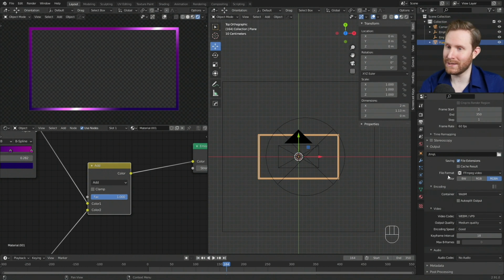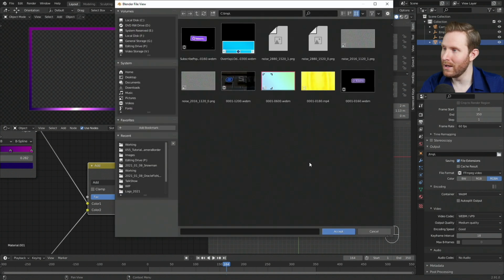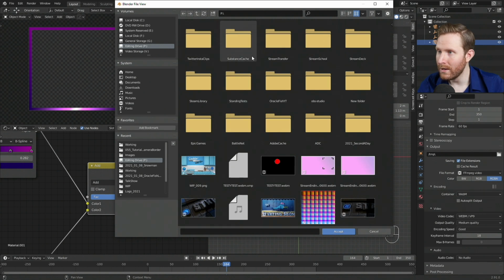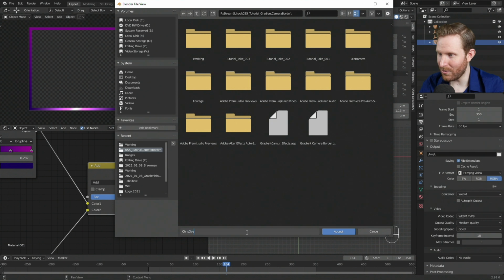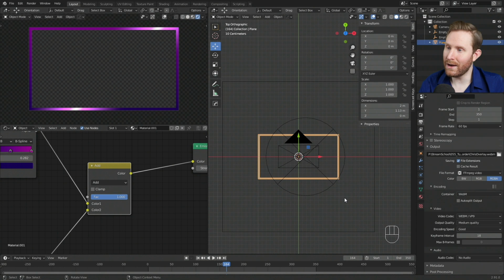And then to output this, let's choose a location by clicking the folder right here, and just choose on your hard drive wherever you want this video file to end up. I'm gonna go to this project folder personally, and I'm gonna call this Chris Overlay.webm, hit enter, then hit accept. And this video file does not exist yet. The software actually has to go through and calculate each frame of the video to create the WebM file. This folder right here is just where it's going to save that once the software has done that process.